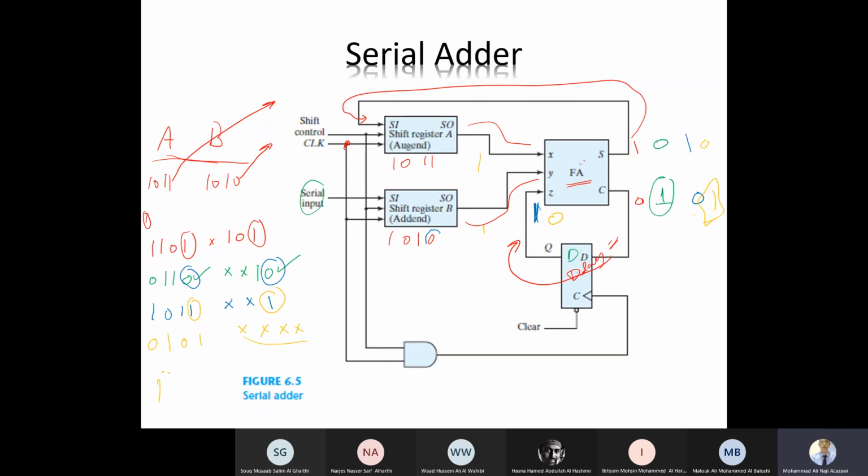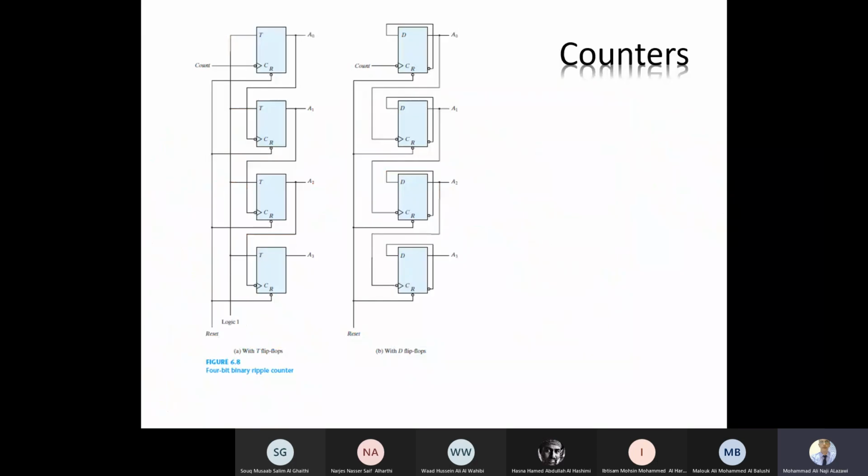Maybe you said when I add 2 numbers the value should be more, but here it's less, 0, 1, 0, 1, but don't forget that I have a carry number here. Of course, this carry will go to the next stage and we'll continue the process. This is called a serial adder, and if you studied assembly language already, when they were talking about the registers, register A, the accumulator A and register B, you will see that this is how things happen inside the register.